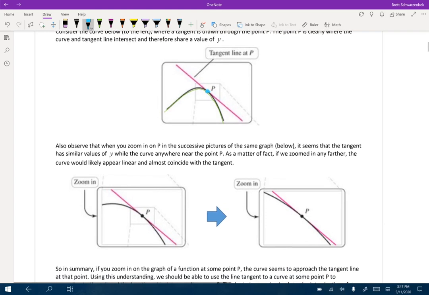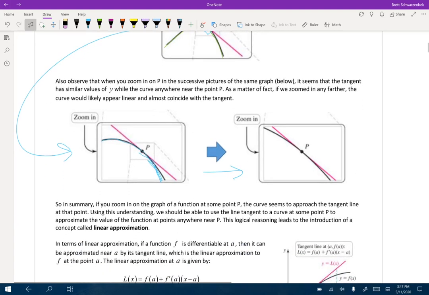Now, let's just say that this was on some type of graphing medium, calculator, whatever it is, and we decided to zoom in on that area over and over again. So let's say we zoom in once, and then all of a sudden you can see the curve is just flattening out a little bit because of the zoom, and we get something that looks like this. And then we zoom in again, and then you can see the curve is really flattening out. Why is it flattening out? Because we're basically only looking at the curve zoomed in right here, right?